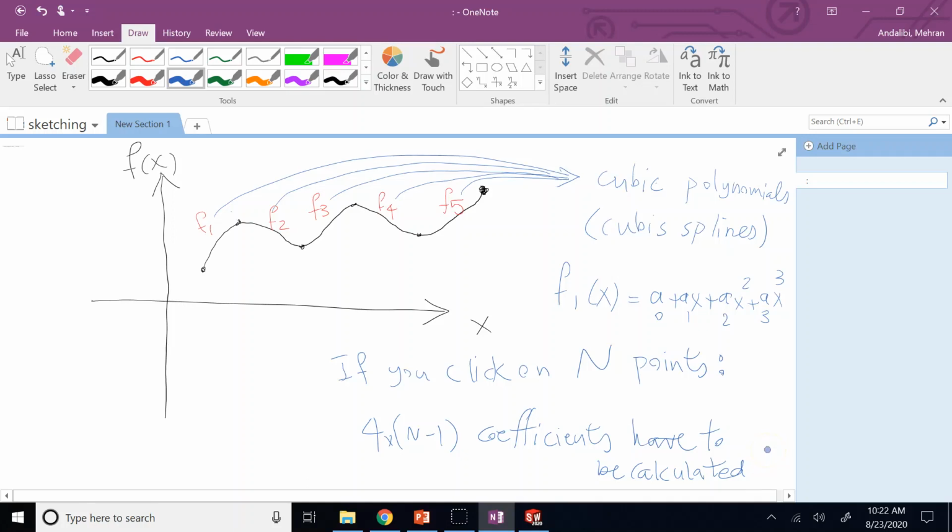There is code behind the scenes that calculates all of these coefficients, because there are n minus 1 functions, each one has 4 coefficients, so you have that many coefficients to calculate when you're just simply clicking on the points.